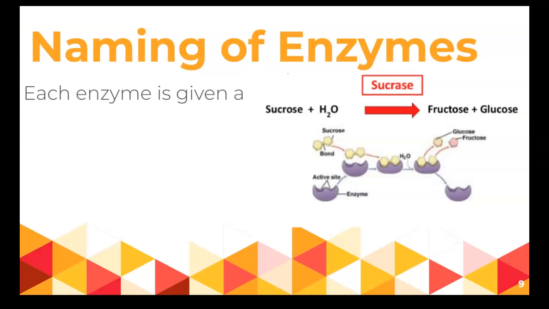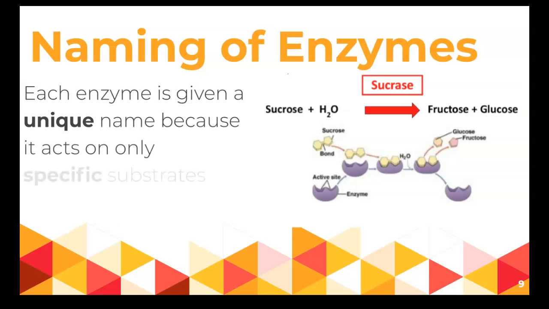And when we're naming an enzyme, we give it a specific unique name because it only acts on that one substance. So for example, later in this course, we're going to be talking about different types of sugar. Okay, there's a sugar called sucrose that we can find in certain types of food. And the enzyme that our body has in it that breaks it down is called sucrase. So normally the general rule for enzymes is we usually use the start of the word for the substrate, and then we always end the word in -ase if it's an enzyme. So if you see -ase at the end of a word, it's definitely an enzyme.